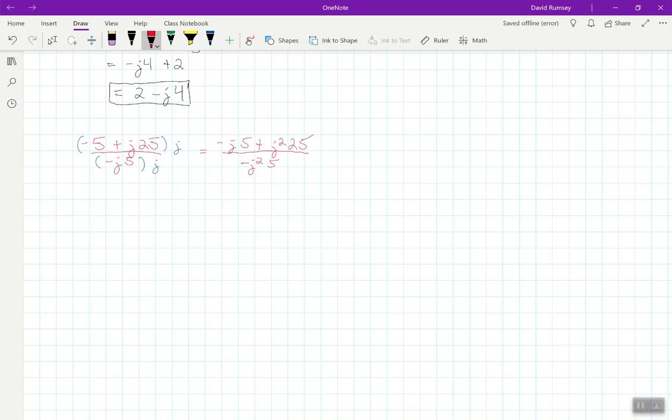Again, let's simplify these numbers out. So I have negative j5. j squared is negative, so that'd be minus 25 over j squared is negative, so this would be positive 5. Which we can write as negative j5 over 5 minus 25 over 5, and get negative j minus 5 or negative 5 minus j.